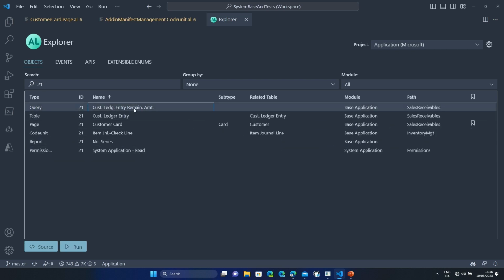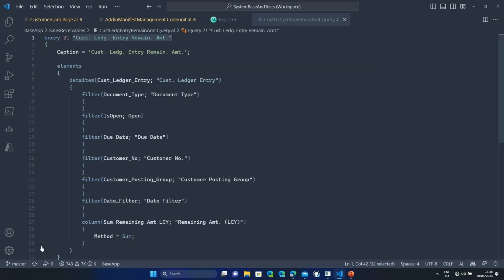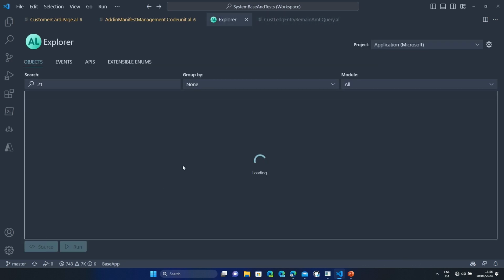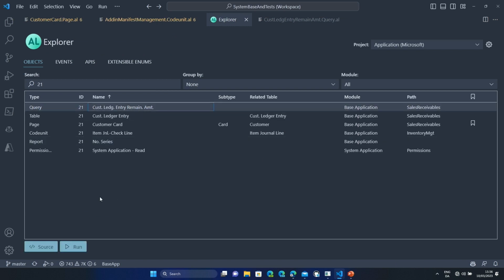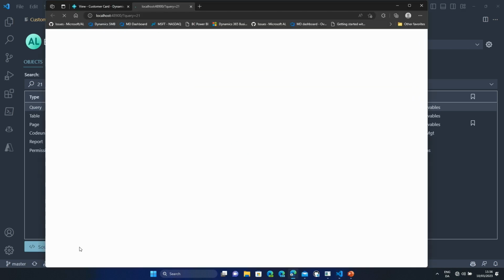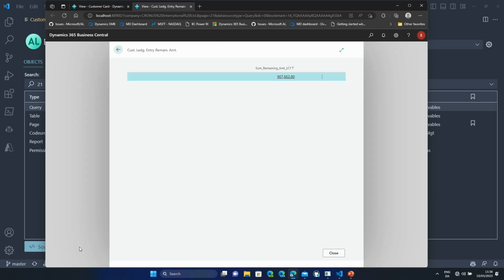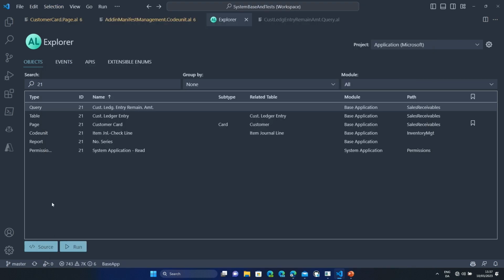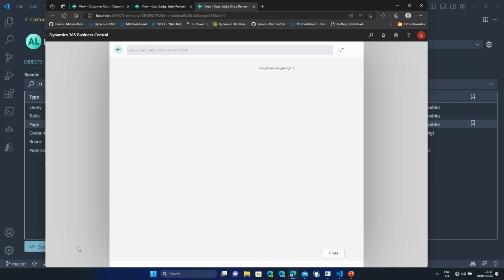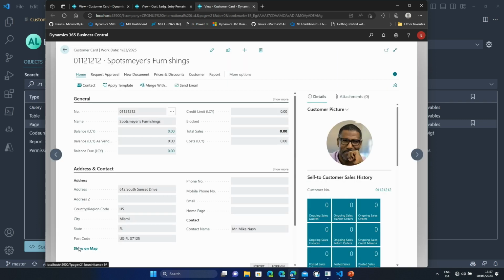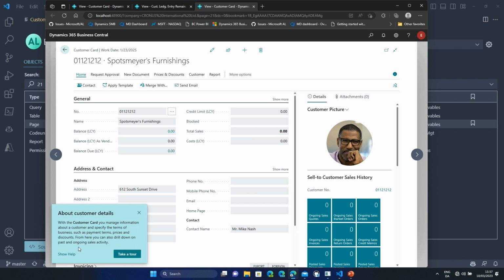What we have also added here are some buttons down below that allow you to engage. You can, of course, move to the source, but you can also run the objects if it's a runnable object type. And that saves you a trip into the launch.json to change the object. You can just run it directly from here. In this case, I'm running the query. It's a boring query, but I can also run a customer card. This makes it easy for me to navigate to something I'm working with and run it, test it.